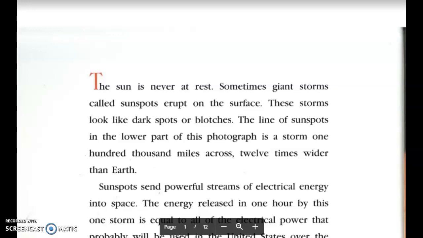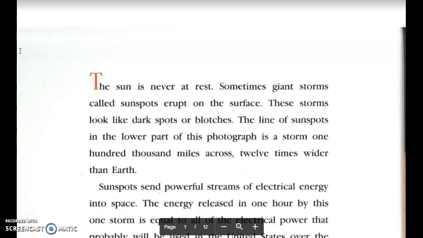So as usual with day 4, I would like you to read aloud with me as we read through this section. Our vocabulary word today that we'll be keeping an eye out for is sunspot. Sunspots are a type of storm. So kind of like a tornado is also a storm, but different than a sunspot. The characteristics of sunspots are great releases of energy that happen in cycles, and they might be caused by magnetic currents. So let's go ahead and look for that word in the book as we read along.